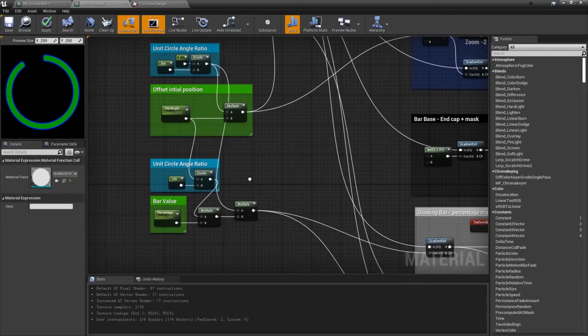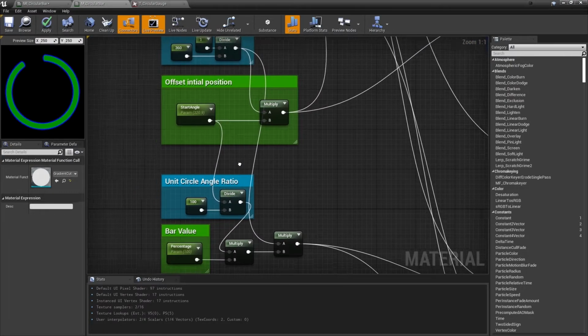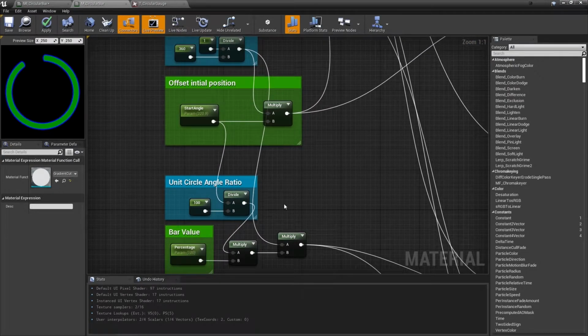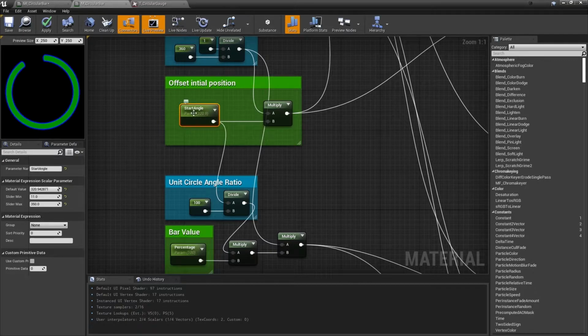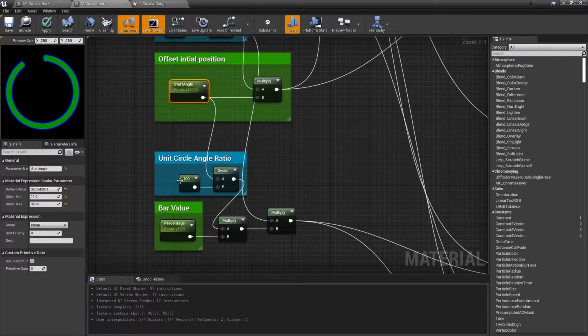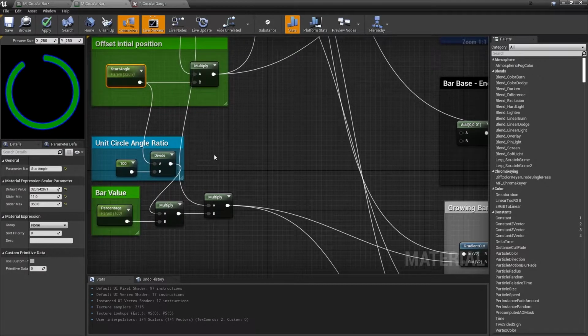Now the health bar is based off of a different ratio, because we need to take into account whatever the maximum amount of our angle is, and we have to do some basic math to bring a percentage in. Now percentages are usually into 100, so if I want 100% instead of 1, I'd have to essentially divide by 100.